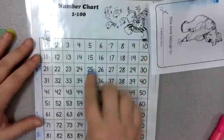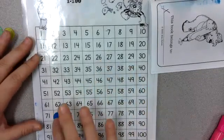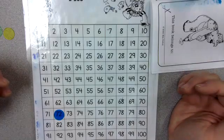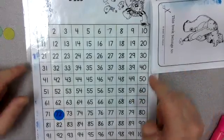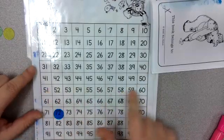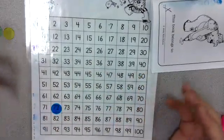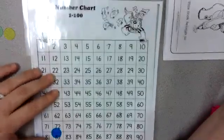45, 93, 72. It's just totally random. And you can start to pick up on which ones they're having the most trouble with. Like if they're able to get 50, they find their 51s, but they can't find the 50. That can be tricky. You can play that just as long as you have left.